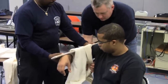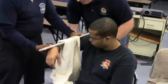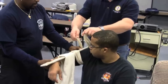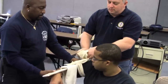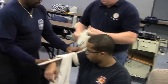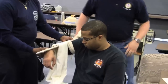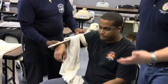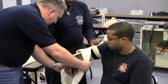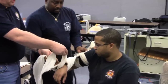Now what we do, we go under — we take the tails of this cravat. So we don't cross them under; pull them straight up on either side of the board. We're going to do our surges now. Make sure you get it nice and tight. We've done our PMS checks before we start. Now with this one, it's the same thing. I'm grabbing the tails, I'm not crossing them. I'm coming up on either side of the board.